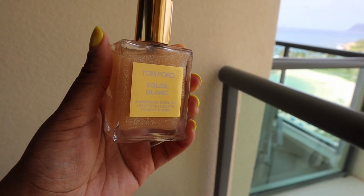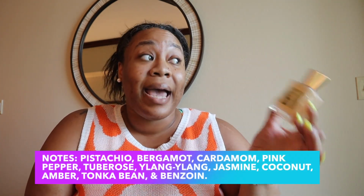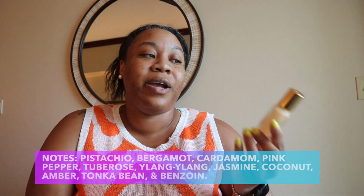Okay, my next fragrance is actually an oil, but it's also a fragrance, and this is Tom Ford's Soleil Blanc Shimmering Body Oil, which I love so much. I only take this on vacation with me because when I'm at home, I don't really need to shine, but I love this because it has a very subtle shimmer that's not too in your face, and it also smells like Soleil Blanc, which is your coconut, fresh, beachy scent. It's so beautiful. So I do like wearing this while I'm at the beach and the pool. So today when I went to the beach, I put this on. I know some people wouldn't do that. I might be a little extra. That's okay. But I love this fragrance so much. It's just so fresh and aquatic and beachy. It's perfect. And who doesn't want to glow at the beach? I don't know. I definitely do. So I love this, and I always bring this on vacation with me.